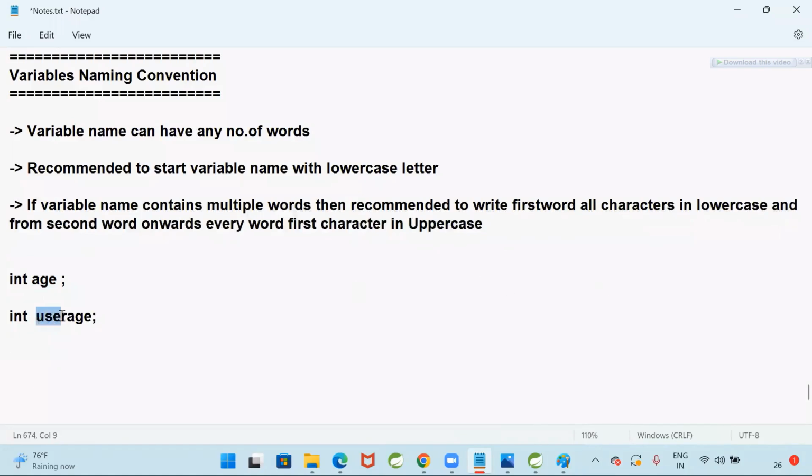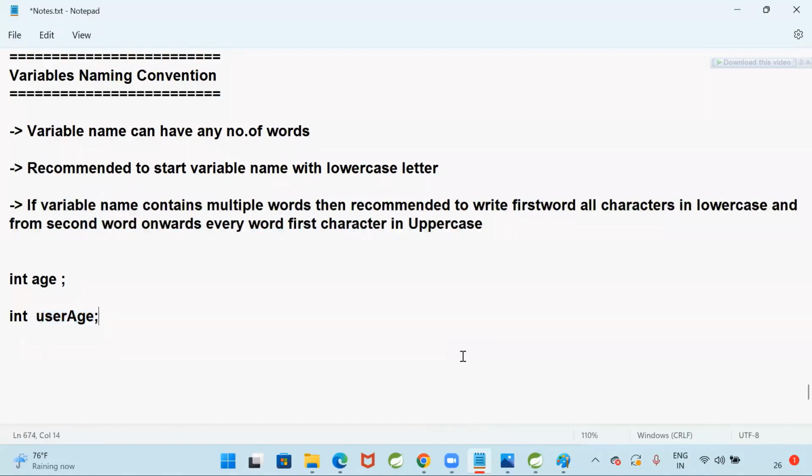User is one word, age is another word. So the first word has all characters in lowercase. From the second word onwards, every word's first character is uppercase. User, one word, all lowercase. Second word onwards, every first character uppercase, capital A: userAge. So this is the naming convention.